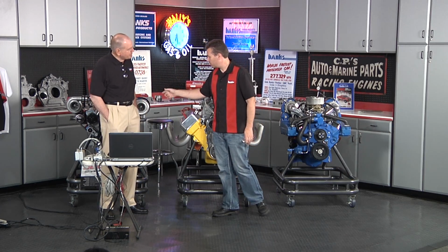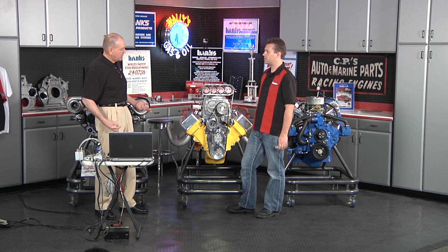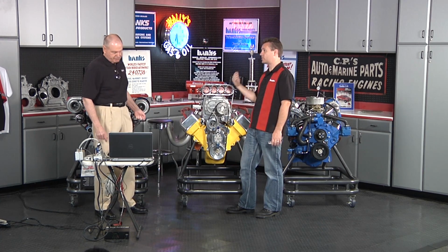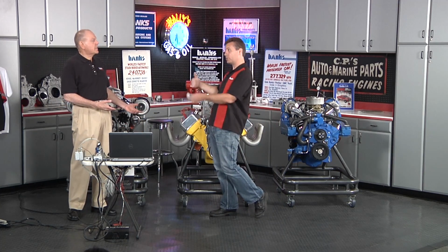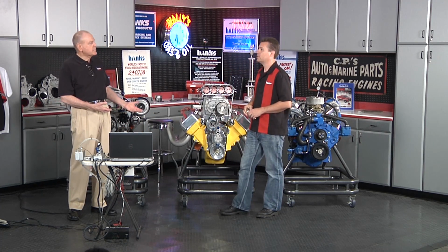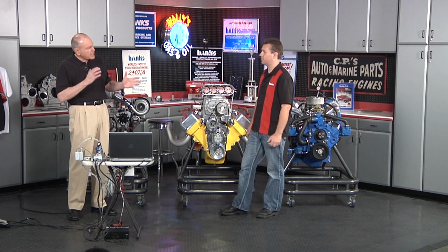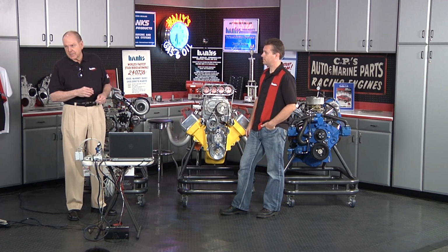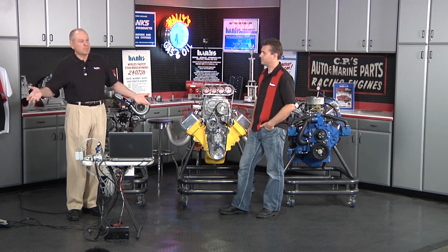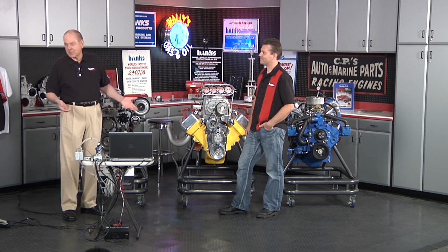Yes. In the case of the turbocharger, we're driving it off of exhaust energy. Driving with exhaust energy, yeah. Which also will take up some power, because we still have to push those exhaust gases past the turbine. So we're going to have a little bit of loss there. But we may be able to get some better efficiency. The cool thing about a non-belt-driven centrifugal, which is a turbocharger... to me, a belt-driven centrifugal is a belt-driven turbocharger.